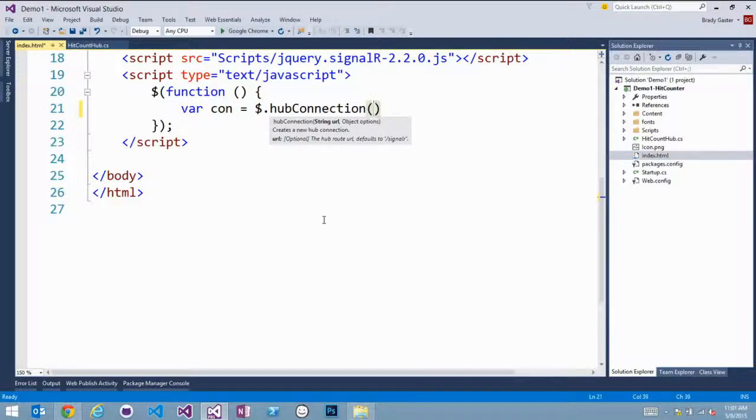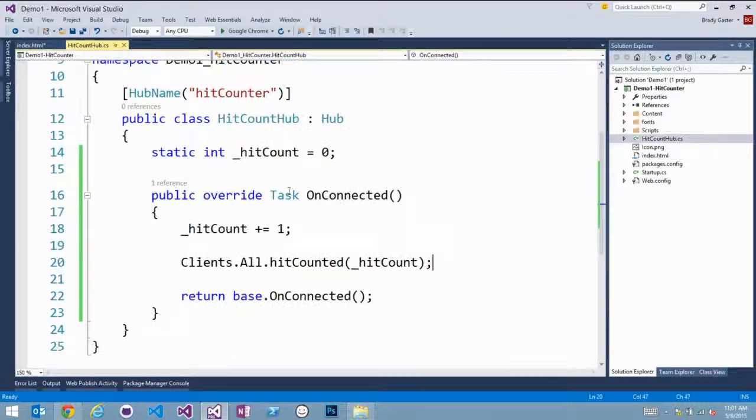All right, so I've got a new hub here. Now what I'm going to do, I'm going to flip back over, and I'm going to select this guy, because I've gone ahead and used the HubName attribute because I'm a control freak. And what I've done is I've specified what I want my hub's name to be. If I had not done that, on the client side, I would pass the string hitCounterHub with a lowercase h. Do you guys honor the uppercase h or the lowercase h now?